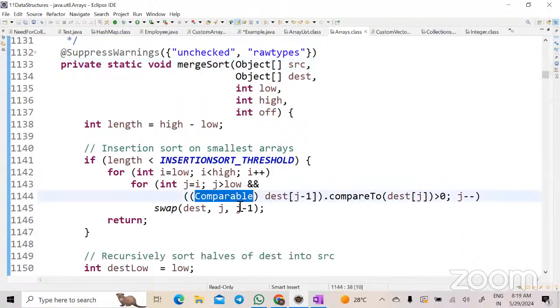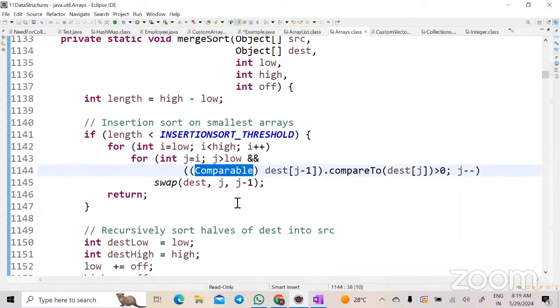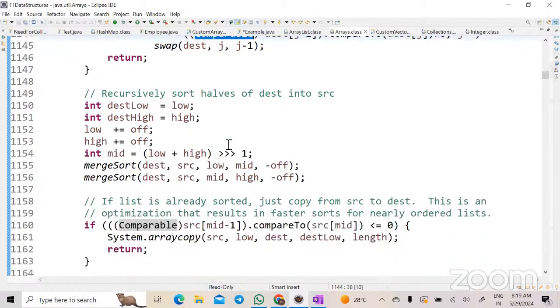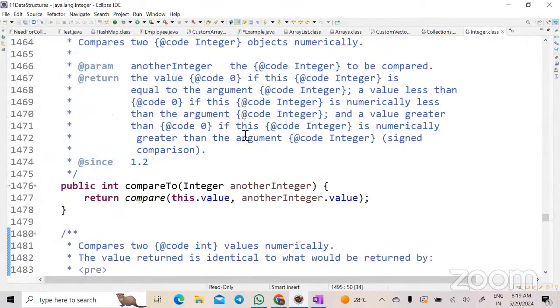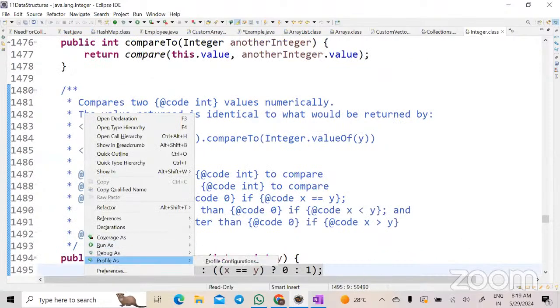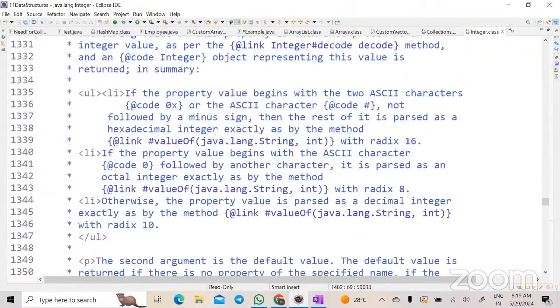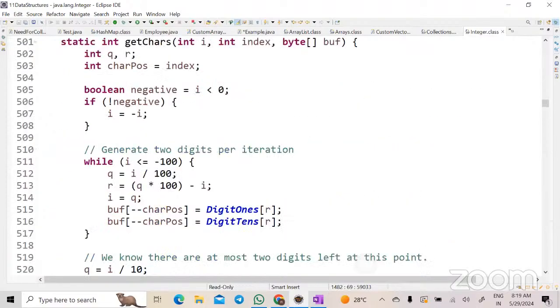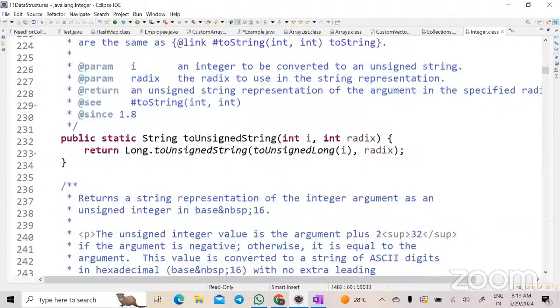That means whatever you are passing, if it is a Comparable object, that means if your superclass is implementing a Comparable interface, from this logic, somewhere they will be calling your overridden method. Now here, the Integer wrapper class, and not only Integer, Double, Long, Float, String, all these wrapper classes are implementing a Comparable interface.